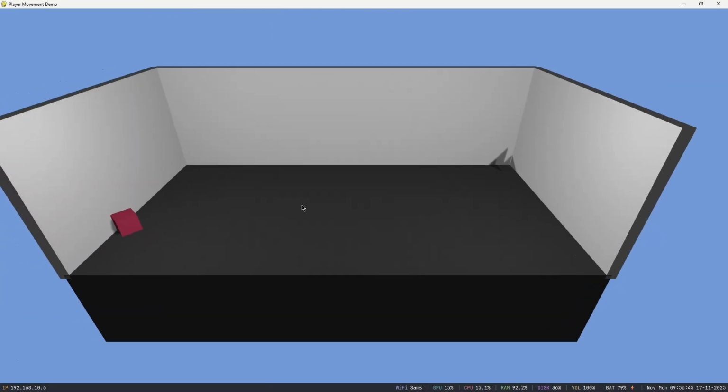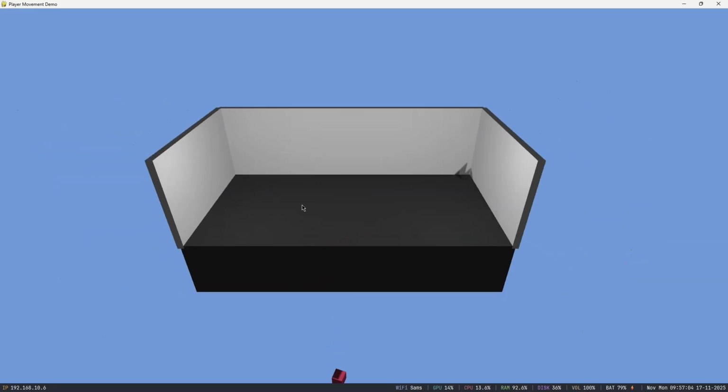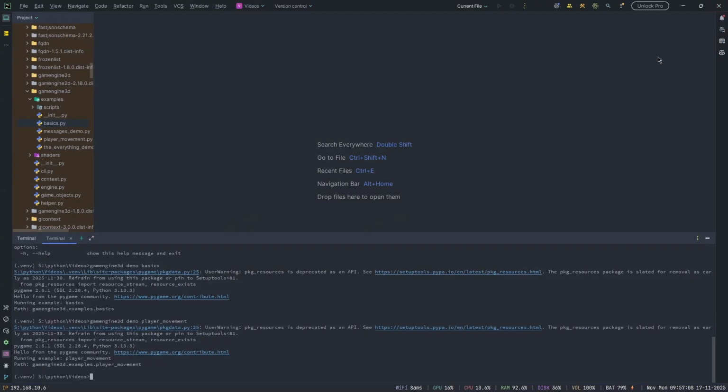And I'm going to walk through the code again, but yeah, you can see there's a shadow on the wall, and I can just move around and do whatever I want with this cube. And the shadows are still a little buggy, but now if I jump off, it's just going to keep falling forever until I close the game. And yeah, so let's go to the code.